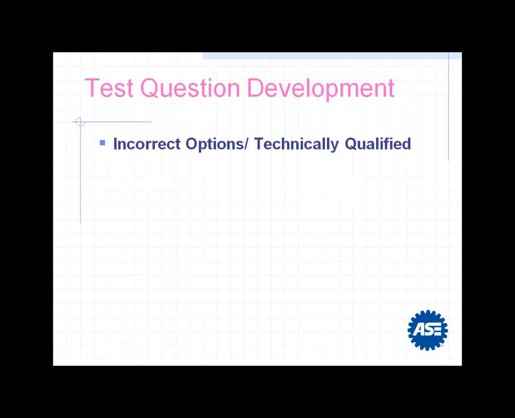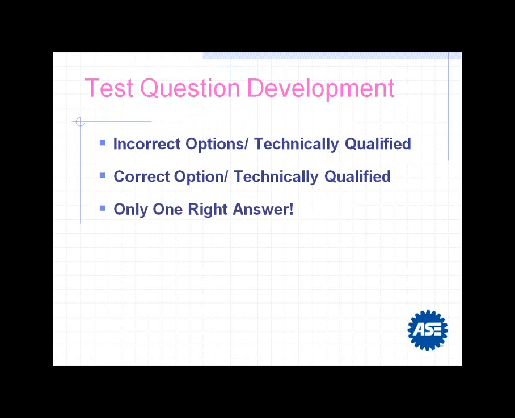Now, when we go through these test development meetings, what we have our subject matter experts do, through debate, is make sure that the incorrect options are technically qualified based on the situation in the question. We've got some example questions that we're going to use to develop how to analyze those questions clearly in a moment. But the point I want to make right now is that for the incorrect options, there has to be a sound, fundamental, technical reason why that option is incorrect based on the situation we created in the question, okay? Just like the correct option, the answer to the question, the diagnosis that we're making that's accurate to the information in the question, that also has to be technically qualified based on sound, fundamental, technical reasons of the situation in the question.